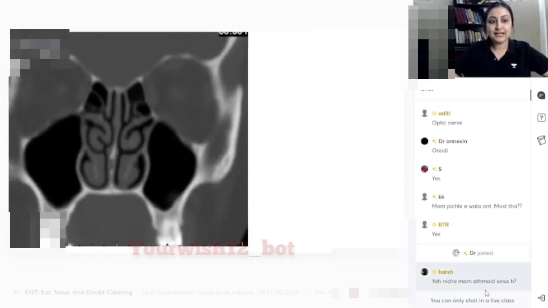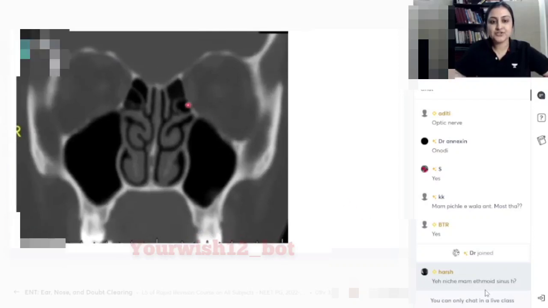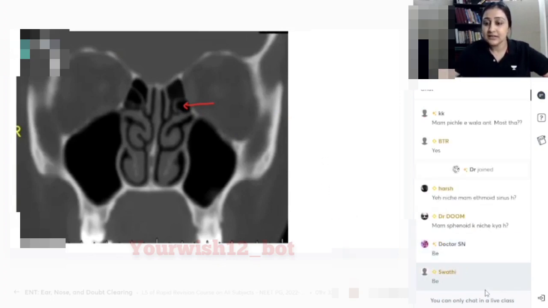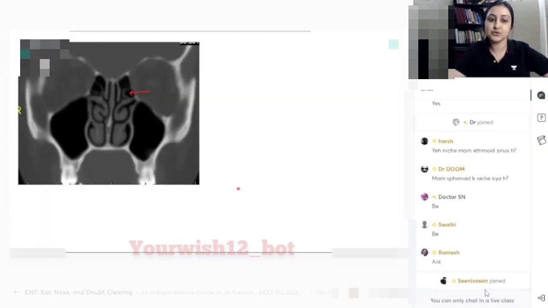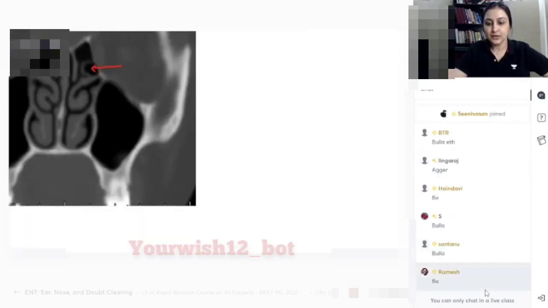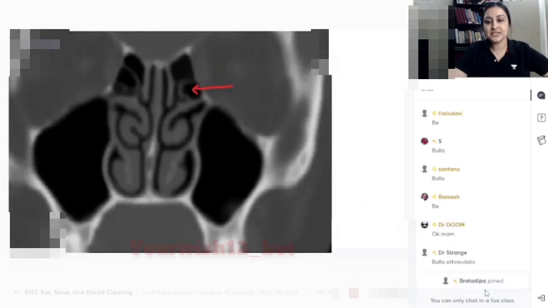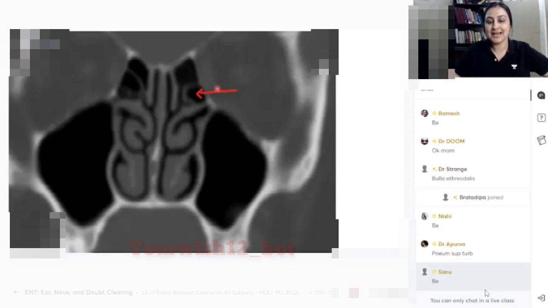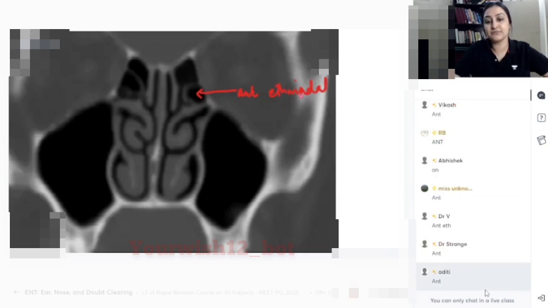So this was again a question that they asked. What they had done in the exam was they just put an arrow here and asked whether this is the ethmoid sinus below, below the sphenoid. Don't look at all that, just see what I am showing, alright? We will not look up and down, otherwise we'll never finish. Okay, what do we have here? So here they just asked whether this is anterior ethmoid or posterior ethmoidal canal. So this is actually your anterior ethmoidal canal. Ultimately you have to rule out the options and find out that we are still anterior because the maxillary sinus is fully visible. This is not posterior ethmoidal.